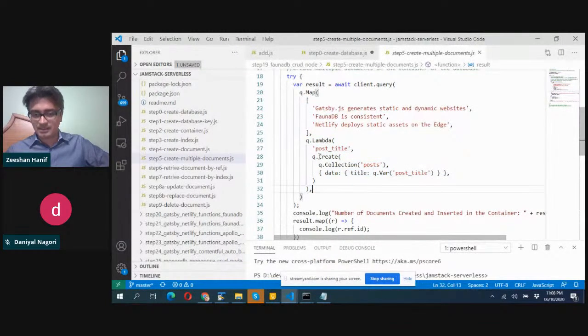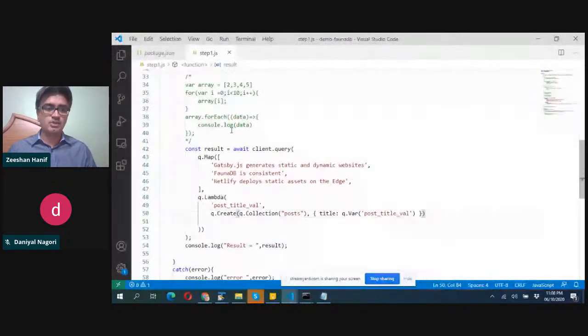It needs variables, so you can name it anything, then you pass an expression, and inside that expression you can access these variables with q.var. In the first iteration, Gatsby.js will be in post title. In the second iteration, FaunaDB is consistent. In the third iteration, Netlify deploy.